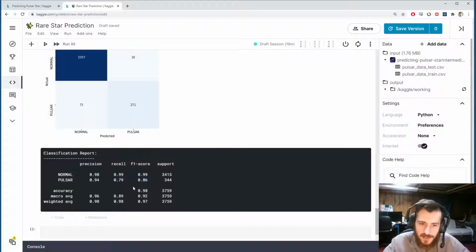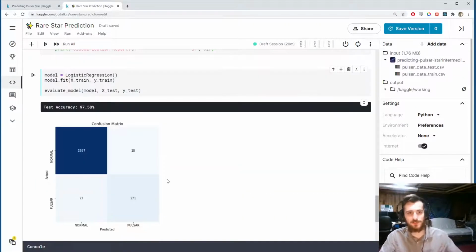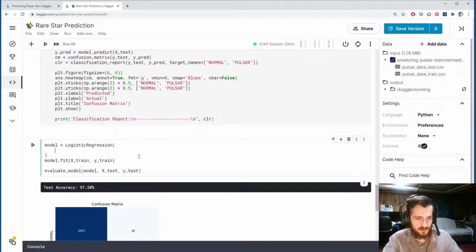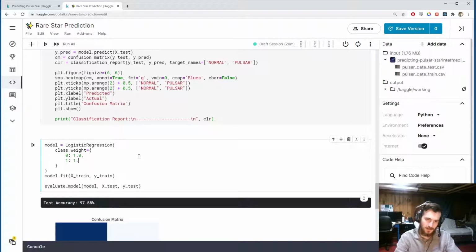Now the F1 score is a balanced metric, balancing precision and recall. I believe it's calculated by 2 times precision times recall all over precision plus recall, which gives it the effect of having a maximum of 1 when both precision and recall are 1, and a 0 when either precision or recall are 0. So let's see if we can increase the F1 score using class weights. In here, when we create our model, this sklearn object takes in a class weight dictionary where we can map class weights to each class. By default, this is set to 1.0, 1.0. This means don't do anything.